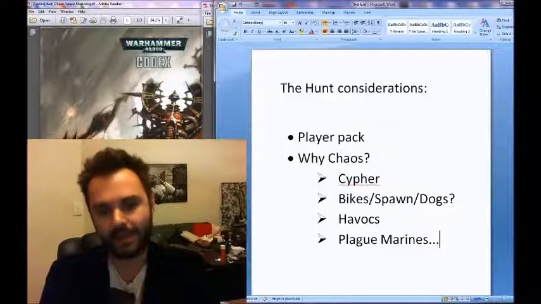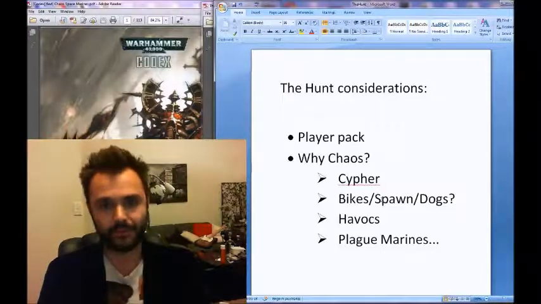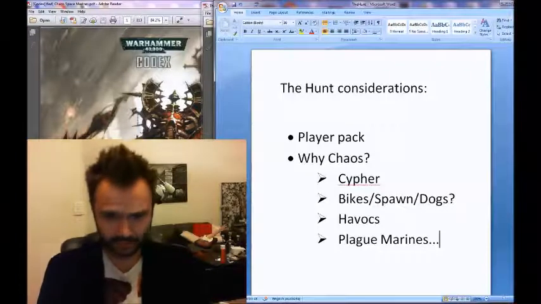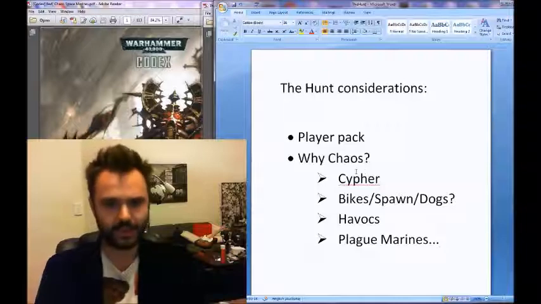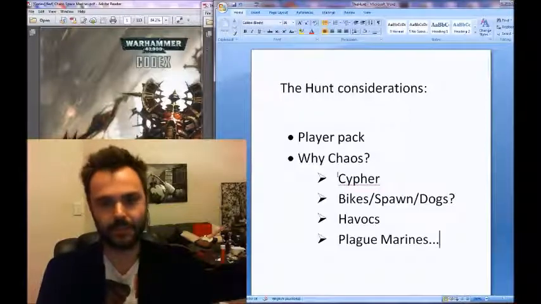So I can take a unit of bikes. Chaos have options of bikes. Chaos have Chaos Spawn, which are also quite a powerful unit. And then you've got the Chaos War Dogs, like the Cornate Hounds. So there were a lot of options there for what Cypher could go in. And obviously the reason why Cypher can join the Hounds now is because Khorne Demonkin Hounds are not considered demons. So ICs that aren't demons can join them.